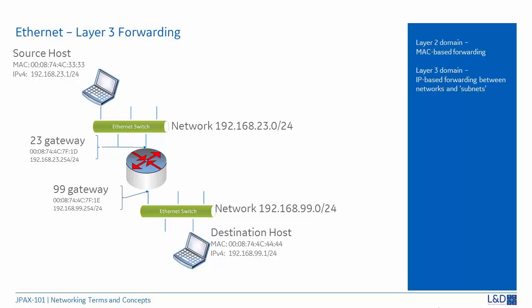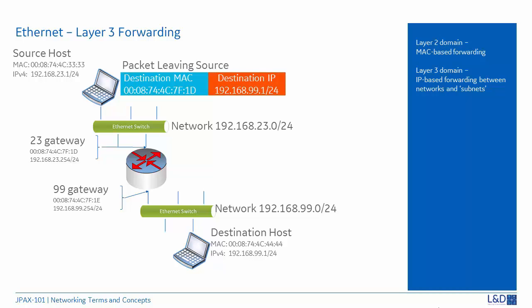of the local network. For packets leaving the local switch network bound for a routed destination, the MAC address of the local L2 domain port of the router is used as the destination MAC address, while the destination IP address is the IP address of the ultimate destination host in the remote layer 3 network. When the layer 3 address lookup occurs on the source host, the layer 2 next hop for the packet is the router port. This is why it is used as the destination MAC address for the packet.